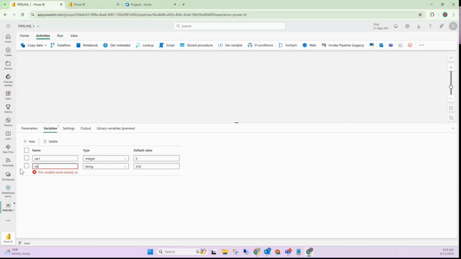But in case I use uppercase, it considered it a different variable, meaning the variable names are case sensitive. So I can define two variables by uppercase and lowercase, and they would be considered two separate variables. For now, let's not confuse this, and let me use another variable too.